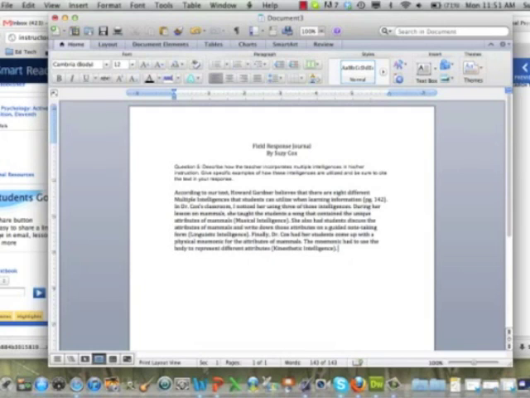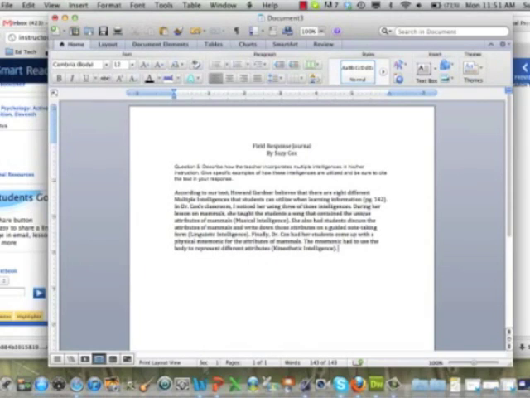All right, so there I've got a reference to the text, I've got a specific example, and I've got some vocabulary scattered through there. A couple things to notice here. Notice that I've used more than one intelligence here. I want to get some decent coverage of the theory, okay? So don't just use one term from the theory and think you're good. Really try to get some broad coverage of the theory within your response, okay? Show me that you know the theory.